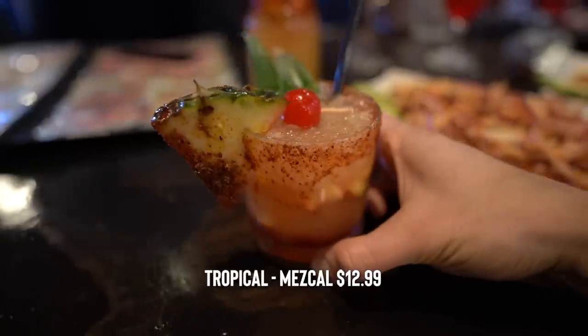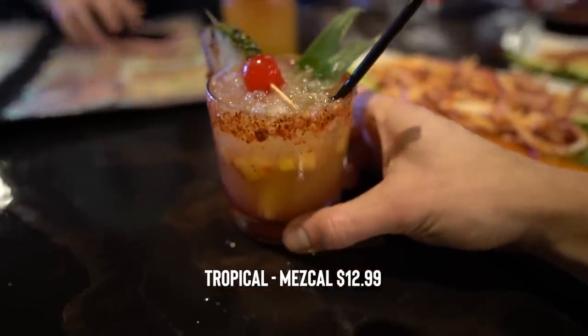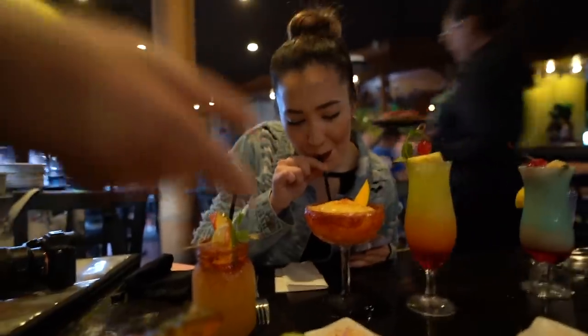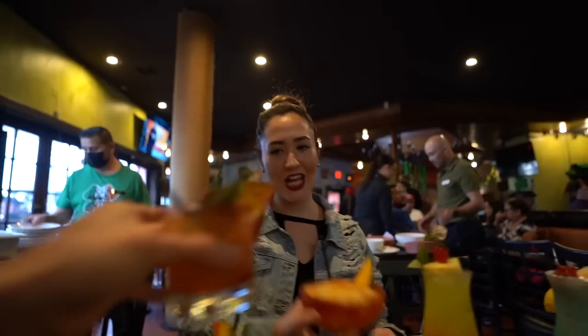They have a wide selection of mezcal drinks. This one is called the Tropical Mezcal — it has pineapple juice, lime juice, bits of pineapple inside, and it's garnished really beautifully with some tajín on the rim. Really nice tangy spiciness. I don't know what it is with us Mexicans — we like our alcoholic drinks spicy. I'm also here with my friend Anali. Look at that — that's a manguñada margarita. Salud.